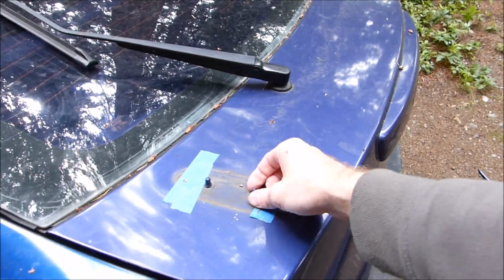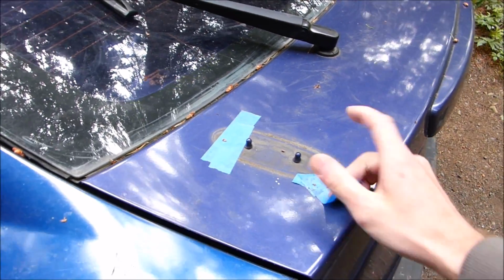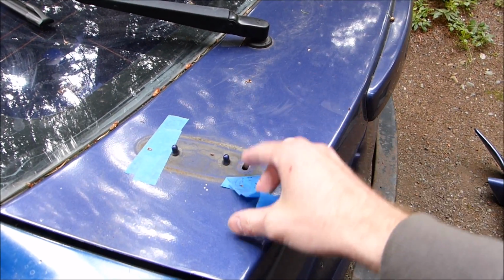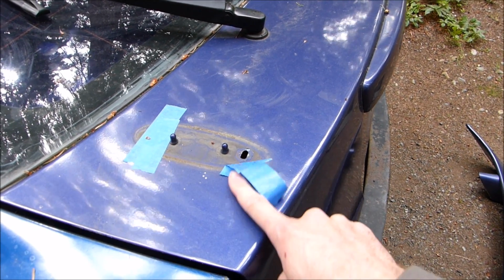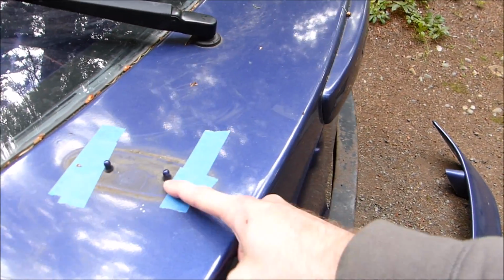So for the trunk, I just have to paint it, which is going to include cutting off these little tab things. I'm not sure what these are, and then I guess these holes, I'll just not cover them with anything, and then after I paint it, I'll put electrical tape over it, or something like that.